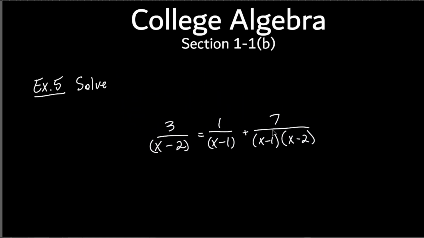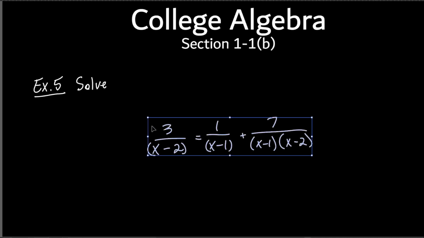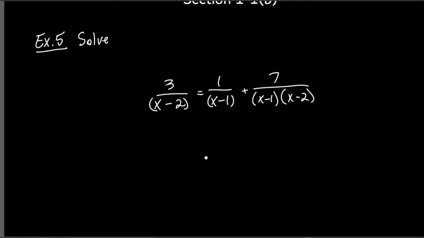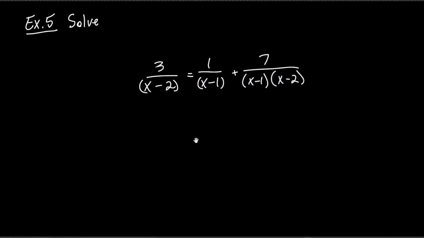I need some more room here, so I'm going to get it away from this solve thing because I need a little extra room. Like that? Okay, so now let's take a look. I've got an x minus 2, I've got an x minus 1, and then over here I got both of them. Remember that least common multiple thing I just finished doing? Okay, let's separate them. I've got this one, and this one.